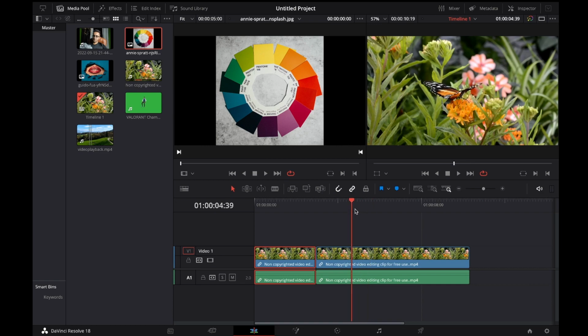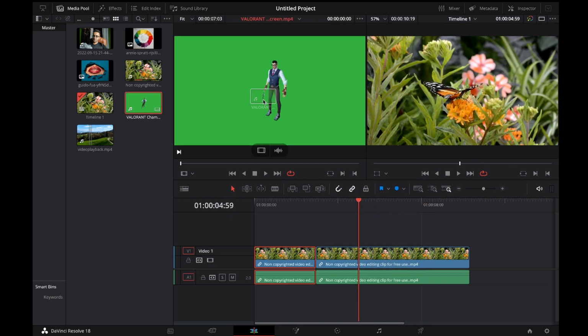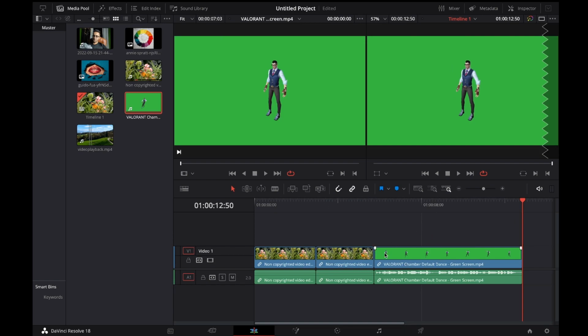Let's say we are going to use this video clip in the source monitor, and we are going to override the video from this position in the timeline onwards, and I can simply click the override button. It is going to override from there till the end. Since it has got its own audio, it is going to override the audio as well. Previously the image did not have any audio, so it was just overriding the video part. Now the third option we have here is replace. So instead of overriding, it will replace a clip. It has a similar function.